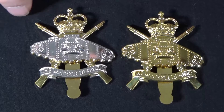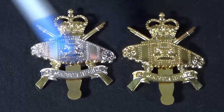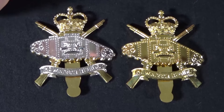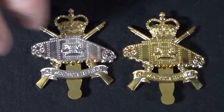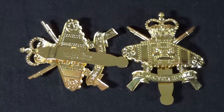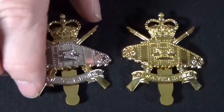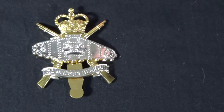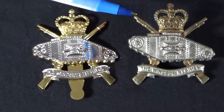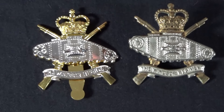Let's take a quick look at these Guthrie Woods cap badges. We have the officer's version and the other rank's version. Like I said, these were actually worn by the regiment as a stopgap until they could find a better supplier. On the back you can see where it's marked Guthrie Woods — that'll have to be on there if you're looking for this particular variety. When we compare the old officer's badge with the Guthrie Woods one, you can see how the original is much thicker and much better made, but the Guthrie Woods entered the call of duty when we needed it.